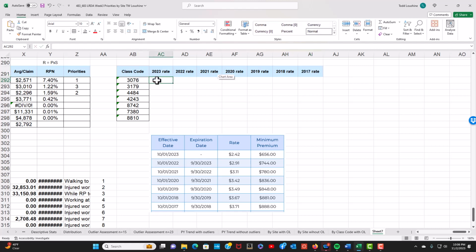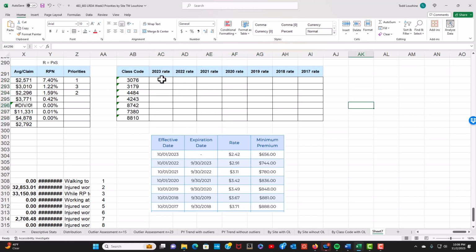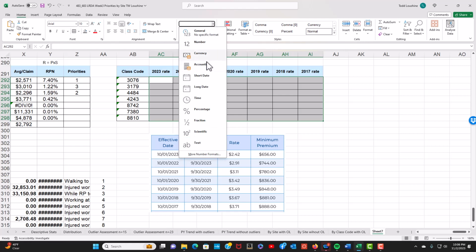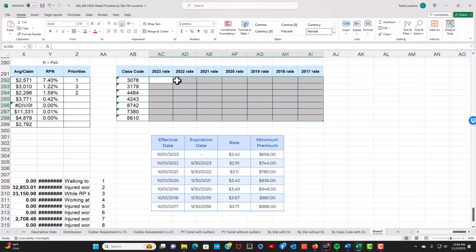Maybe there's a better way to set this up. I don't know. Right now I'm just seeing what's going on here. I'm just going to type in the dollar amounts. Why don't I turn all these into currency to make it easier on me? There we go. Let's see what happens.